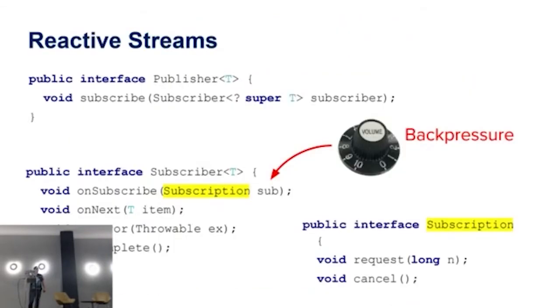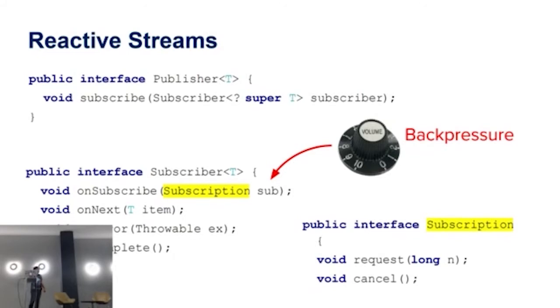So reactive streams allows the publisher-subscriber model to communicate bidirectionally. If I'm a subscriber, I can let that publisher know when I'm ready for more items. And I can do that remotely, across the network, which is really powerful. We have some interfaces here for that. Our publisher has a subscribe method, which takes a subscriber. And then our subscriber interface, which is of a type, has onSubscribe, onNext, onError, onComplete. We saw that earlier.